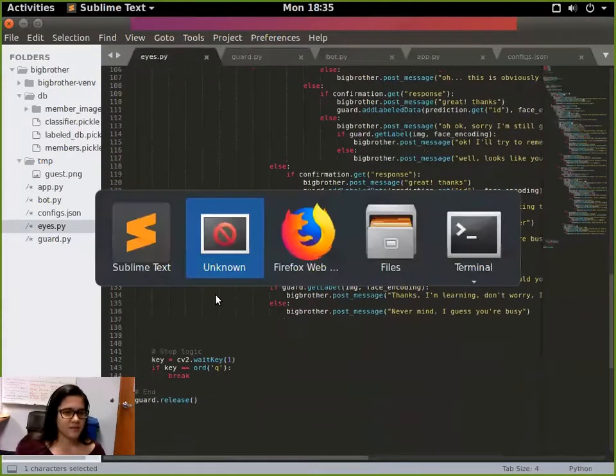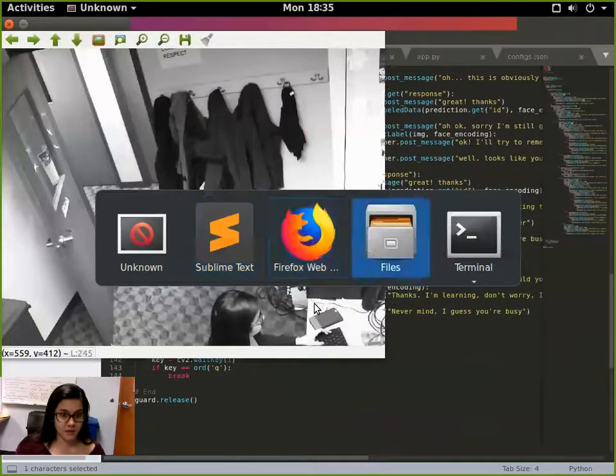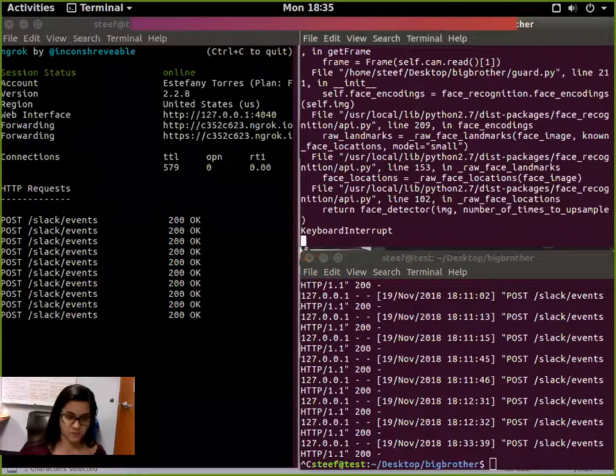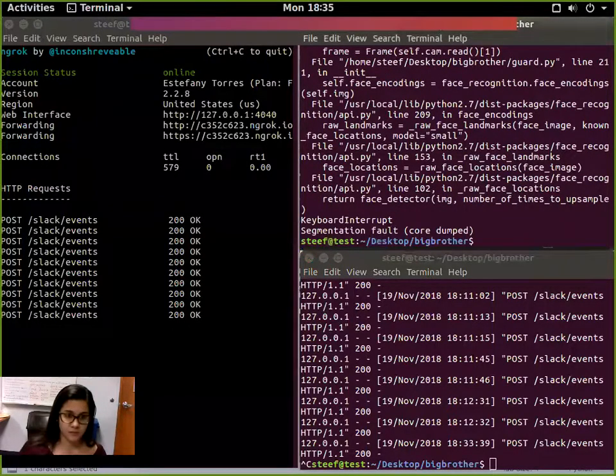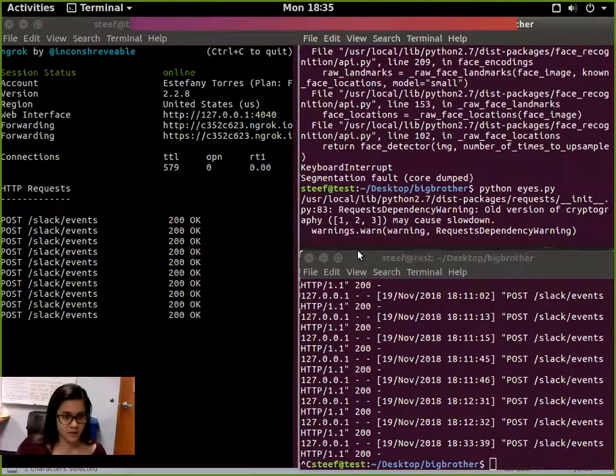So anyways, okay, let's see it running. So this is the camera. To run it, I have to run eyes.py. Let's run it all. This is i.py, that's gonna be the one with the camera. And then this is gonna be the listener.